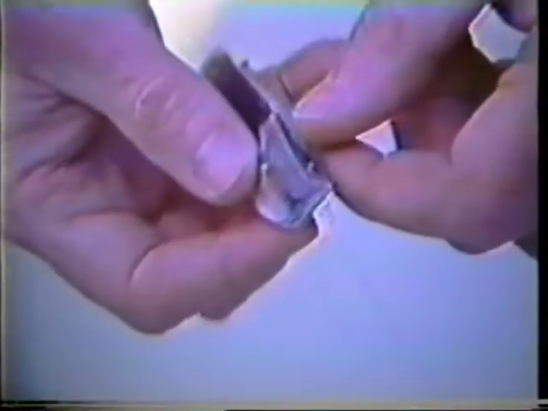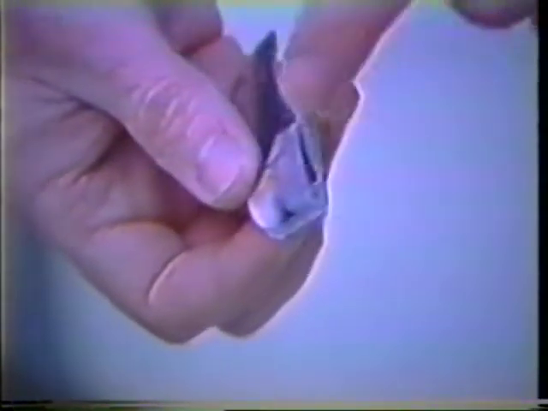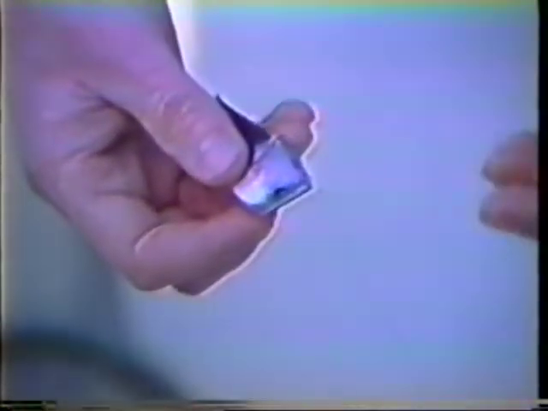Now the strip is positioned in the lure by using a toothpick. It goes through this side of the plastic, comes out through this side over here, and it should be cleaned off or clipped off like so with a pair of cutters to make sure that everything is nice and clean.